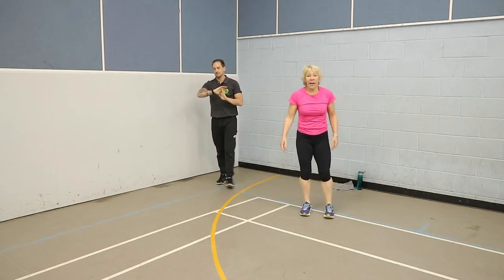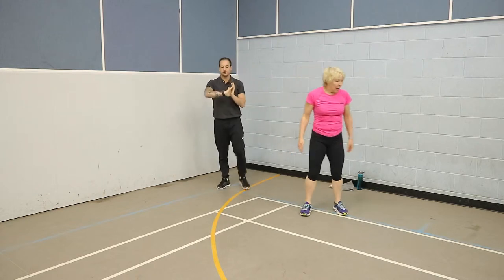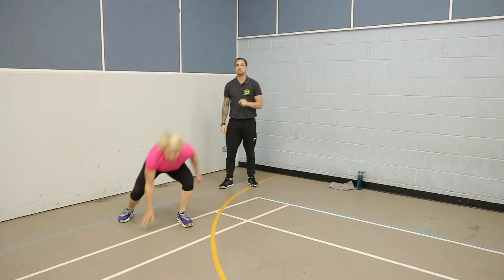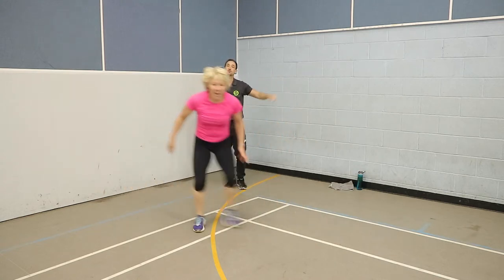Side shuffles. 10 seconds, we're going straight back into it. Remember, it's only 15 minutes. You just have to keep holding that thought. Otherwise, you'll be off switching the telly off. 3, 2, come on. Side shuffles. Go. Back, get across. Tap. This is really sharp, quick movement, this. Across and tap, and across and tap, and across and tap.